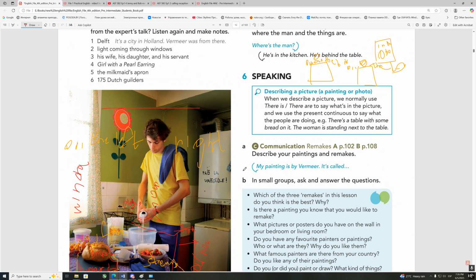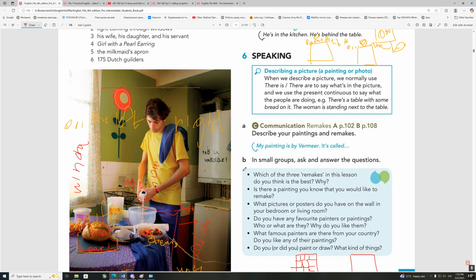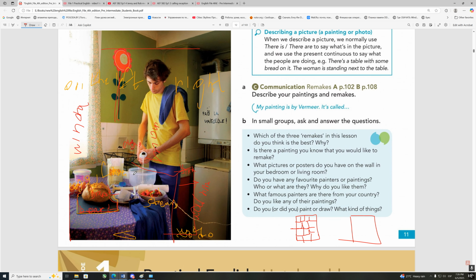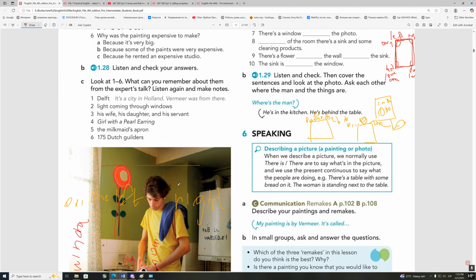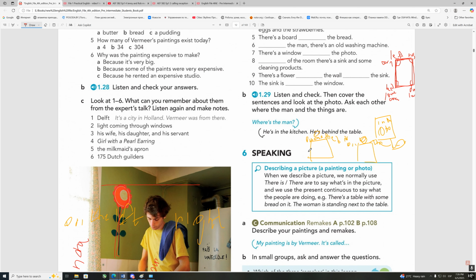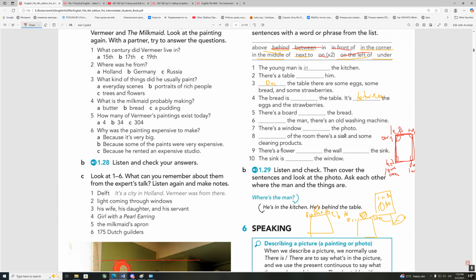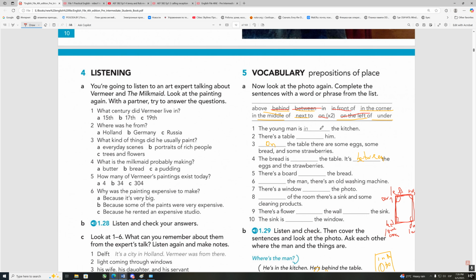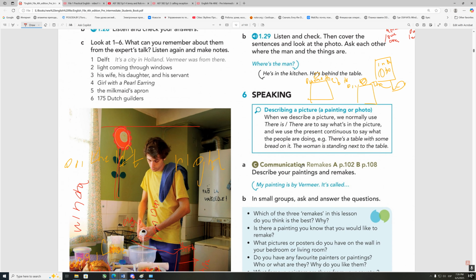It's not on the wall. So if it were above, it would be on the wall. Maybe like this item. So this is on the wall. So it touches the surface. If it were above, it wouldn't touch the surface. То есть не касалось бы поверхности. А так это касается. Да, above. So only one option. In the corner. I practically gave you in the corner. Do you know the word corner in football? Corner.